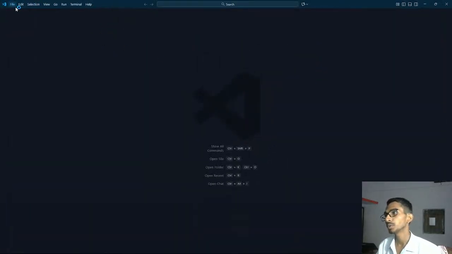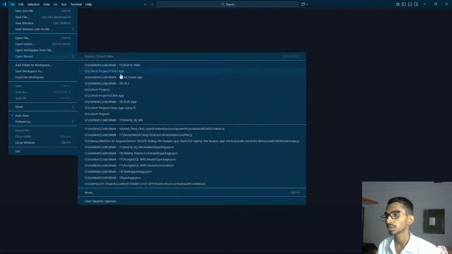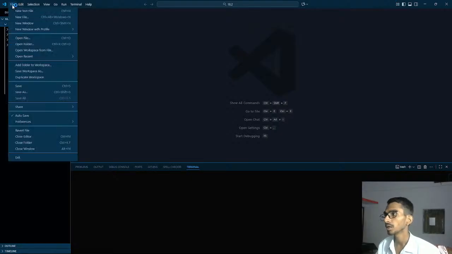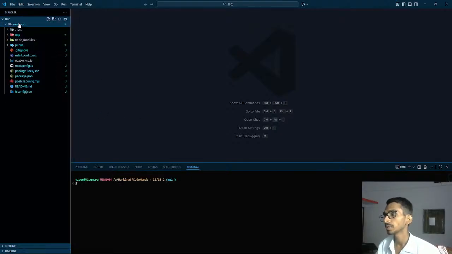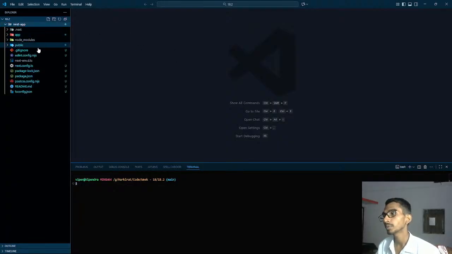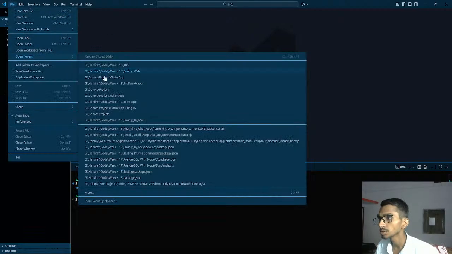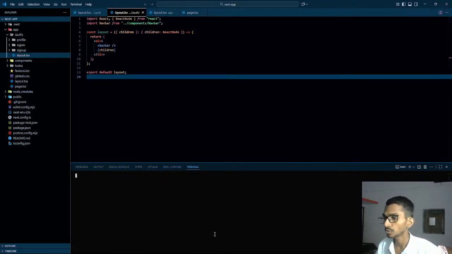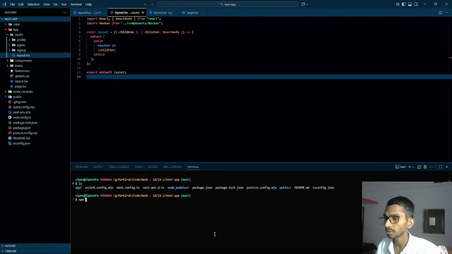Just yesterday we opened a file, and I hope I'll be able to get that again. This was the one, by the way, 18.2, and inside it we are creating our next tab. Okay, I think Next.js also supports Tailwind. It does. So we can actually check the things that we want to check in here only. Here it is. So only Next opens this time, and we should be able to run it. npm run dev.